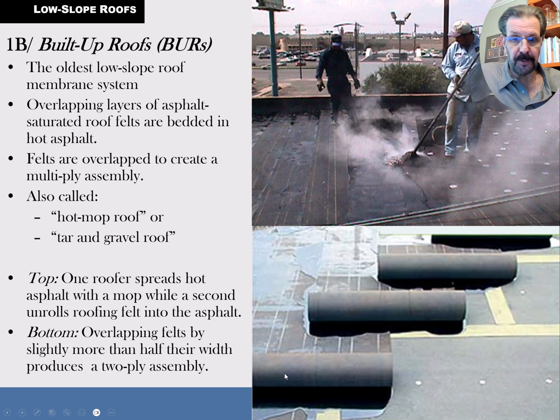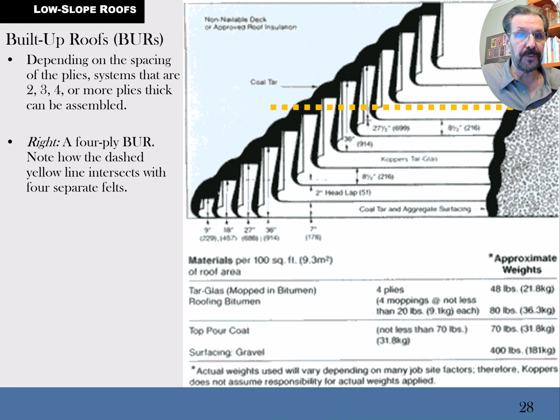And so they use a similar material to the roofing felt material that we use as underlayments, as an old-fashioned material to be used on roofs for shingles. And so the built-up roof, or BUR roof, depending on the spacing of the plies, could be 2, 3, 4, maybe up to even 5 or 7 sometimes. But of course, the cost goes up when you have more plies. And so plenty of roofs up there that are 3, 6, 7 plies, but a lot of 3 plies out there, I think.